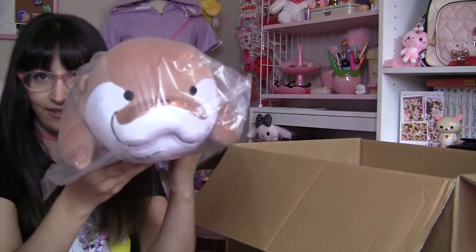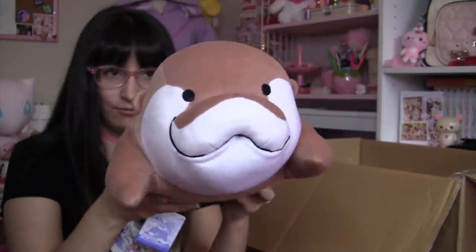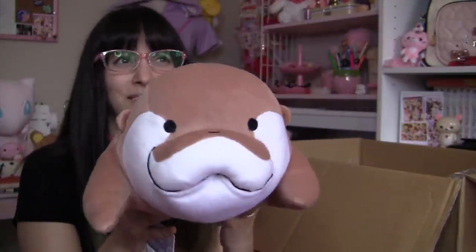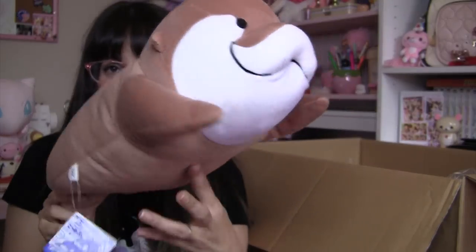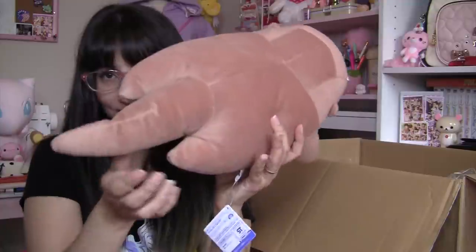And it's an otter! I mean, who doesn't love otters? Seriously. I actually won this for my husband because he loves otters and all that stuff, and I thought he was cute. There was another one, a lighter color, and I guess he came with a piece of fish in his mouth, but I was lucky enough to win this guy. He has kind of a funky looking face, but I think it's cute. There's his belly and his tail.